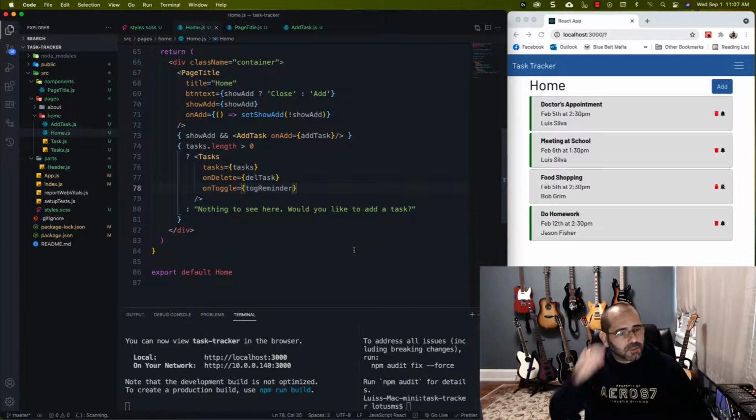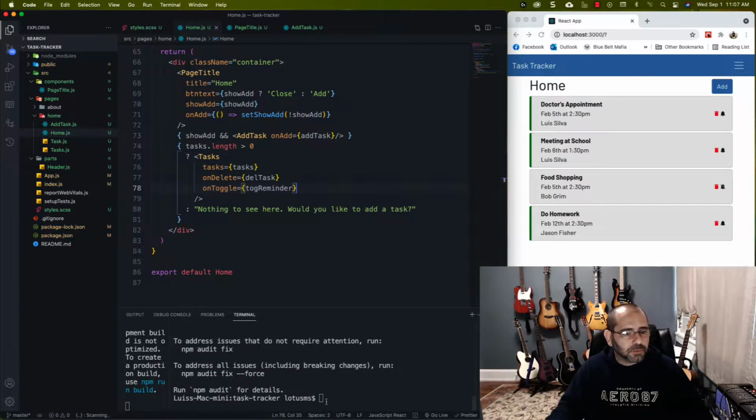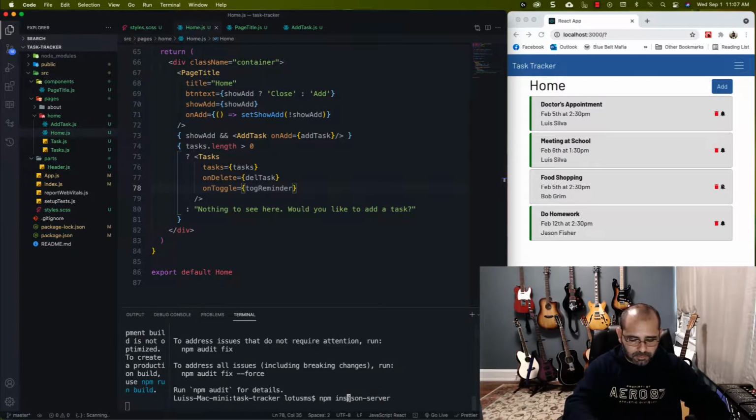Let's go ahead and start this. The first thing we're going to need is to bring in our JSON package. So npm install Json Server, and you could do that.